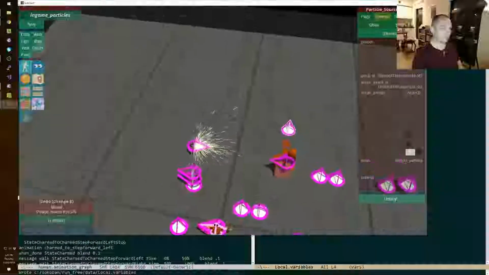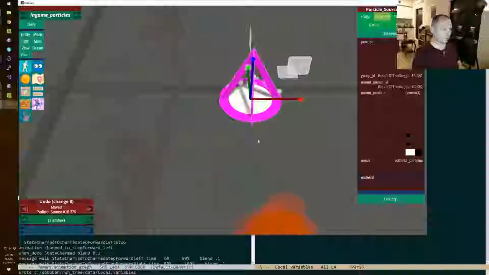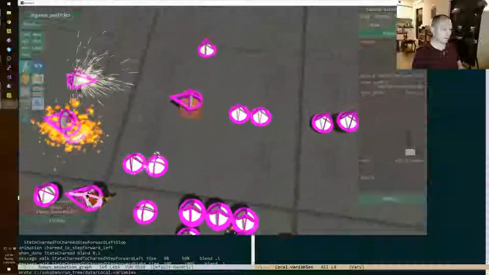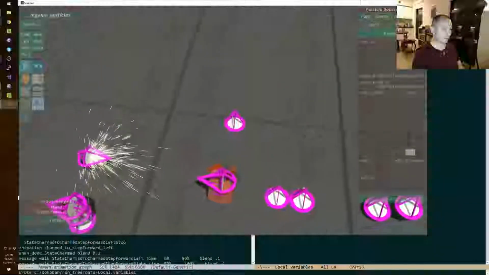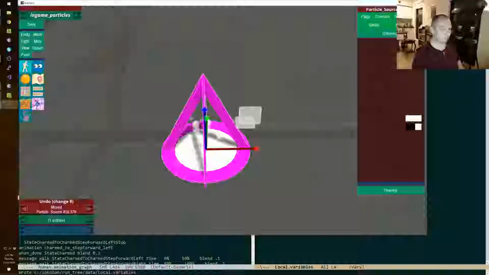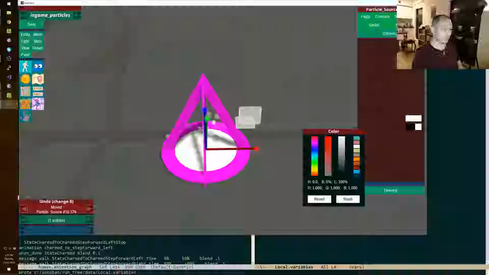So this is going to be, well, we need some fiery. Need some fiery. Between there and like a yellower. I don't know, dude.